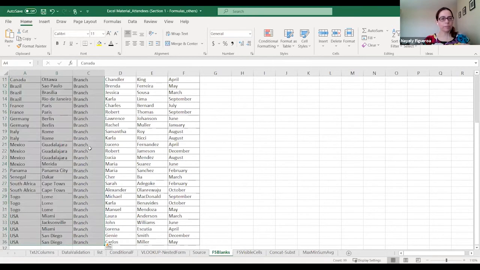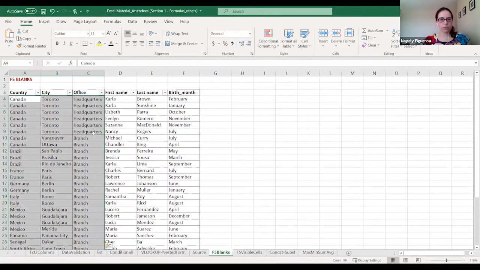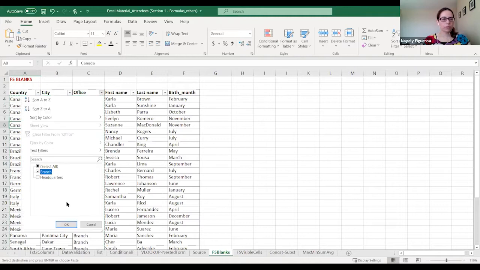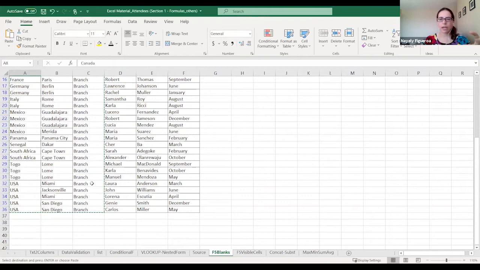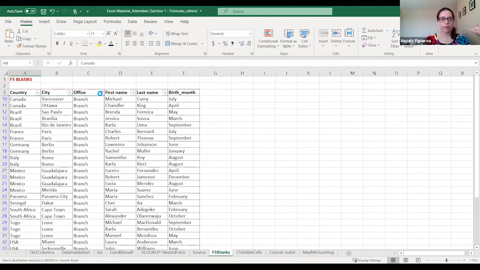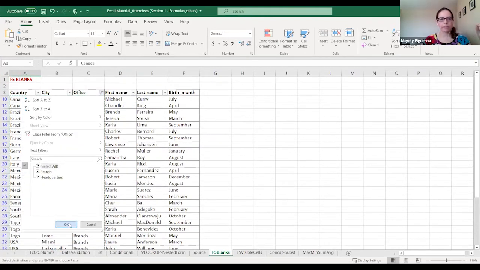The other thing is remember always to convert to values. So don't keep it as formulas. And then you paste as values. So now this says branch, branch, branch, headquarters, Canada, instead of being a formula. And now when you, of course, want to sort this, you will see that everyone that is in a branch now appears here because now every one of your rows has a value.